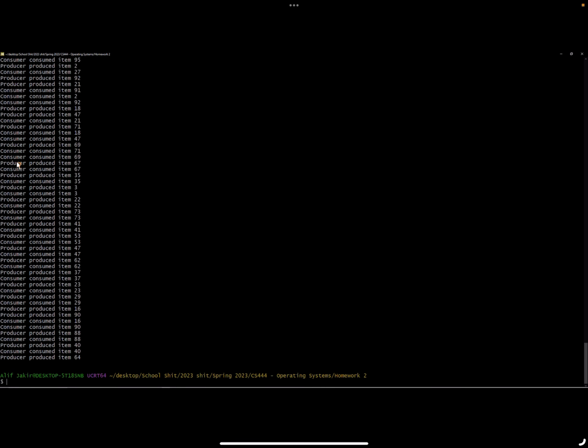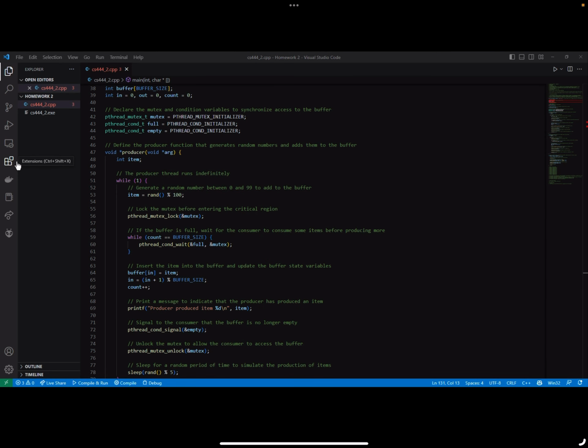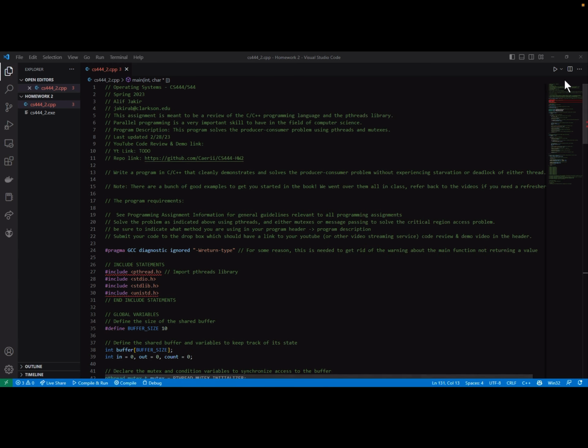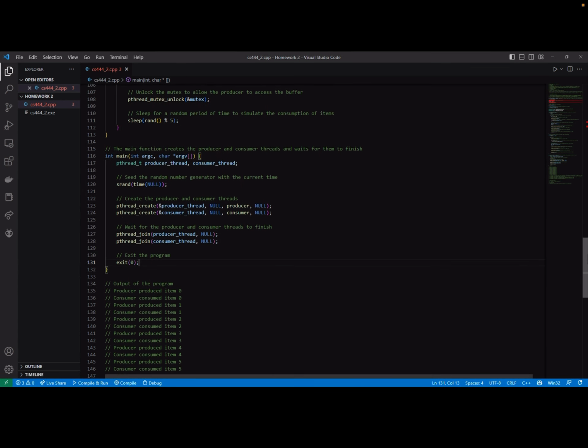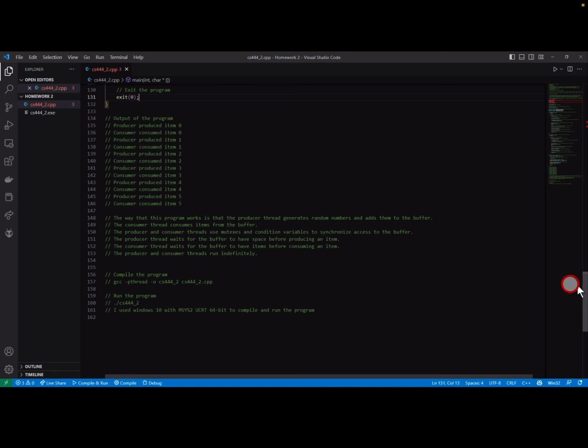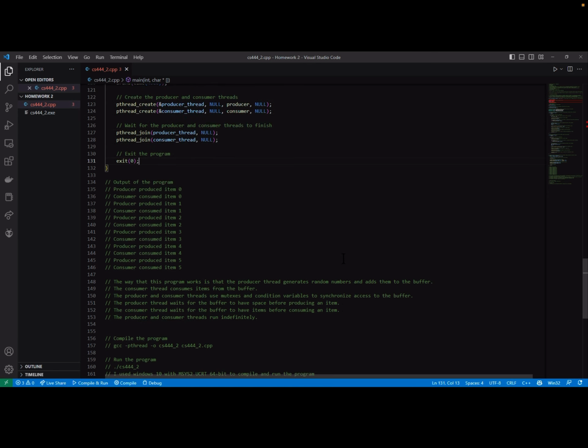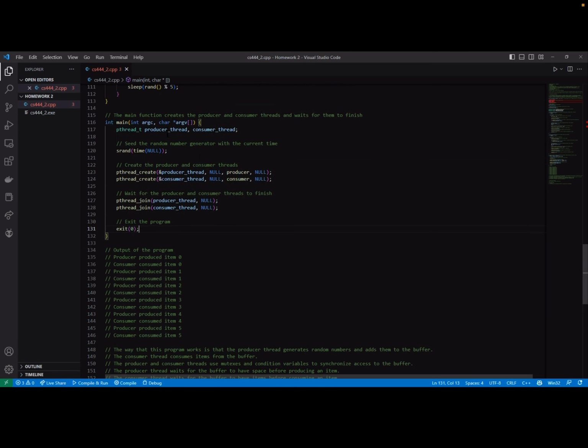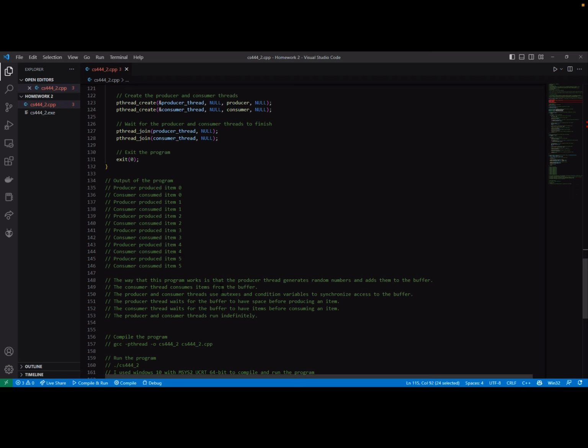So if we go over here, let's just start at the bottom. Here's the main. It creates the producer and consumer threads, and it waits for them to finish. The producer thread will generate random numbers and add them to the buffer. The consumer thread will consume items from the buffer.